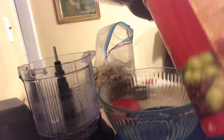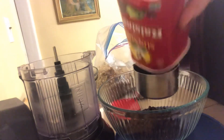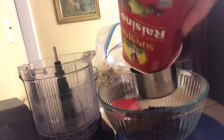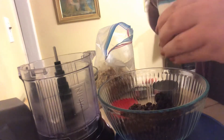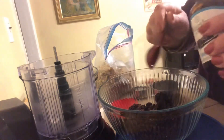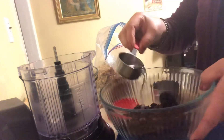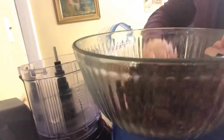Here we have one cup of raisins — we are going to hydrate our raisins about an hour before we use them. We'll add another cup, making two cups of black raisins total, with just a tablespoon of vanilla to give them flavor. Then we pour a cup of warm water and just leave this to rest for an hour. These will be hydrated after they soak up all the water and the vanilla. We leave it covered.